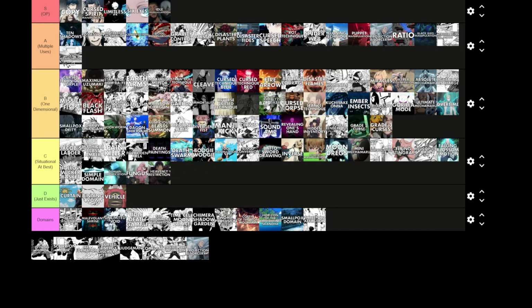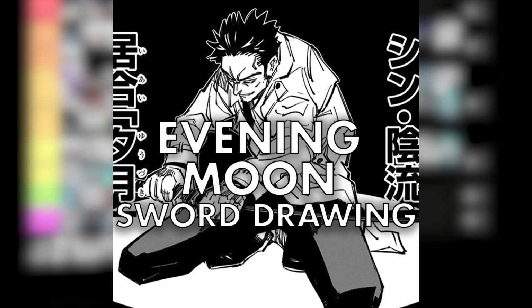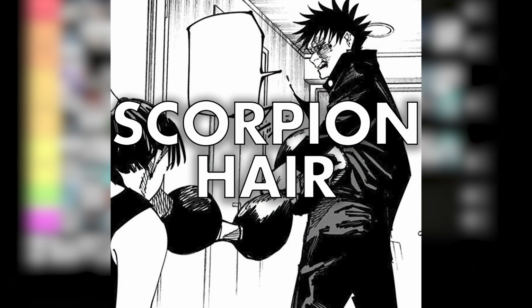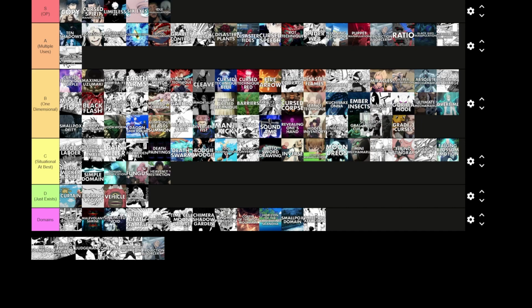However, it is one-dimensional. Then we have Atsuya's Evening Moon Sword Drawing, which is another sort of sword drawing from the new Shadow style, but we never really saw it in action, so I guess it just exists. Next we have Remy with her Scorpion Hair. It was not a very special attack because even after getting hit by it, Megumi was able to brush it off. One-dimensional, and I'll put it right there.